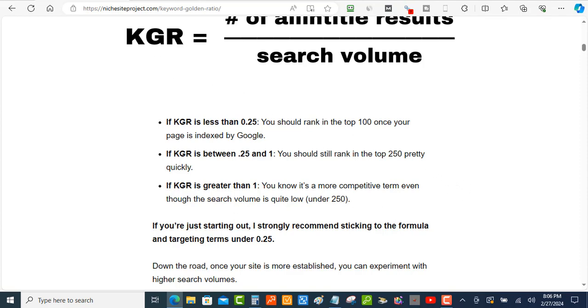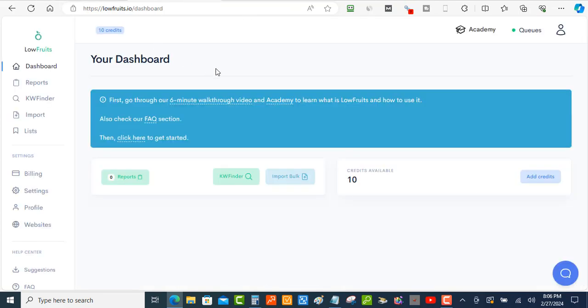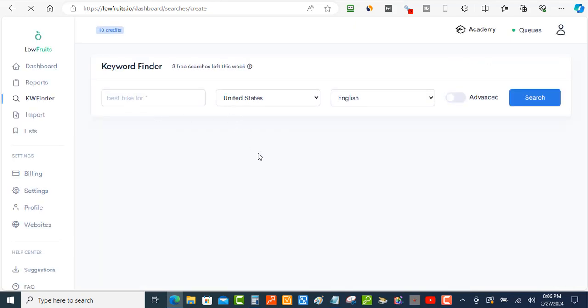So we're going to jump back over here into Lowfruits, and I'm going to show you where this is at inside of Lowfruits. What you want to do is go over here to the KW Finder and click on that. Once you're inside the keyword finder, pick a keyword.